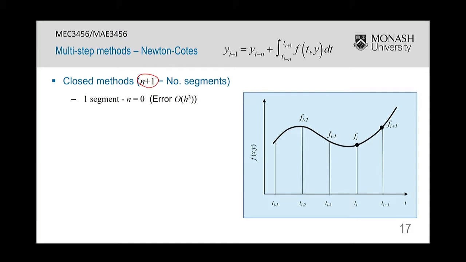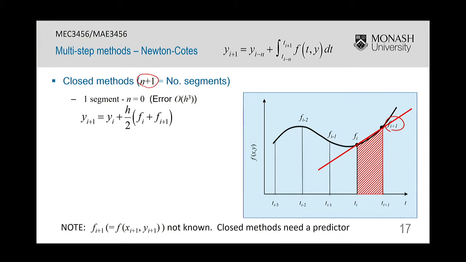but we have those 2 points, f_i and now f_(i+1). We know what this is from the predictor step. We have an estimate of what that is from the predictor step. We draw a straight line between those two points, and we integrate over only one segment. The formula for that then looks exactly like the trapezoidal rule. So that's the Newton-Cotes formula for one segment.